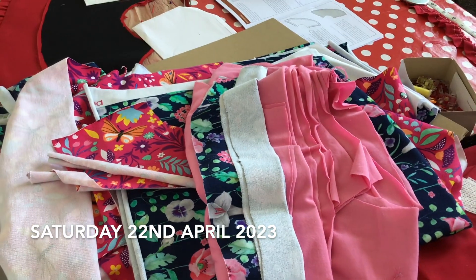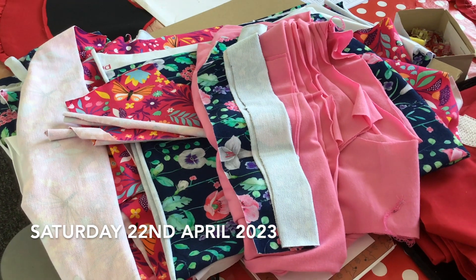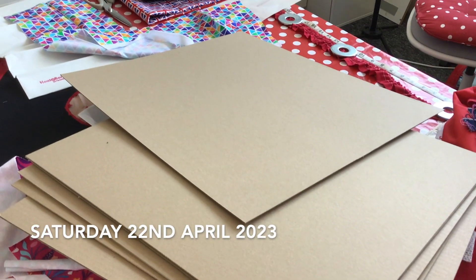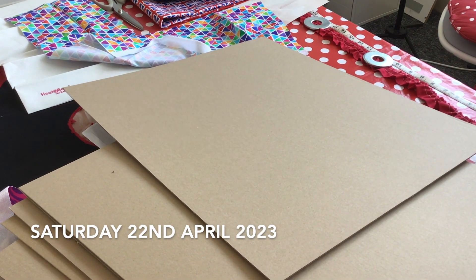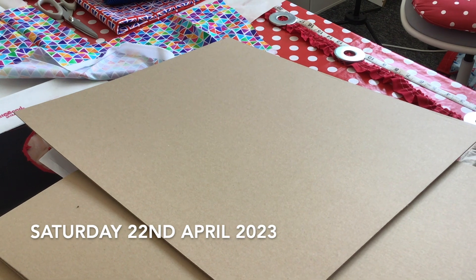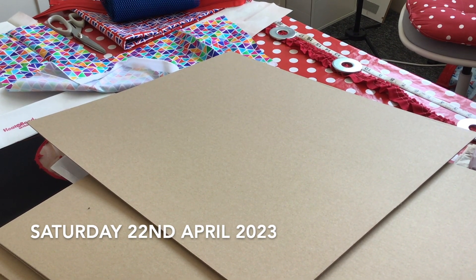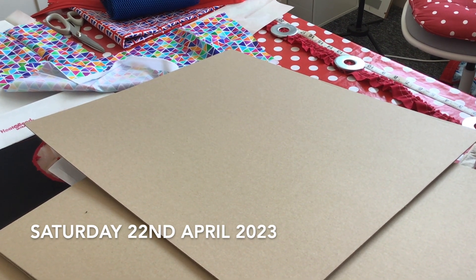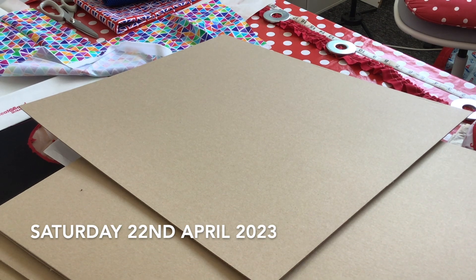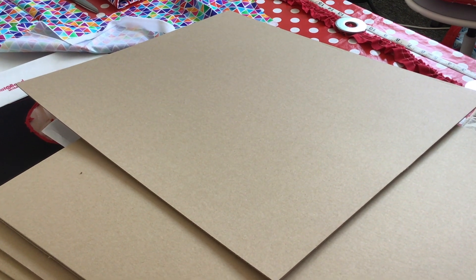I've had an idea using the Ikea cardboard left from bringing home a cupboard. I've got Alan to cut it into boards — as if by magic they've just appeared on the table. He's cut it into pieces of cardboard that fit in the shelf, and then I can put each item I've cut out and got ready — all the pieces for one garment — on one board, and stack them by board rather than fiddling about with bits of fabric from one dress mixed in with another. Let's see how that works.